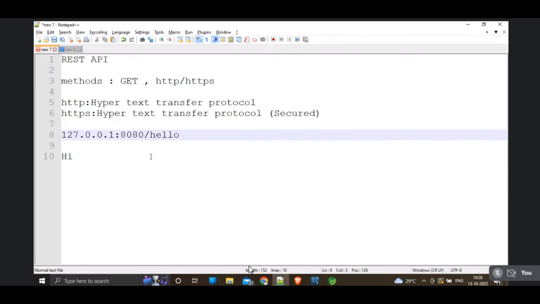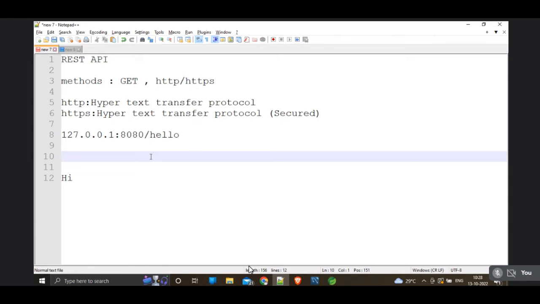So the data transfer is happening between the client and the server. We are the client requesting the server, and the server will respond to the client's request.